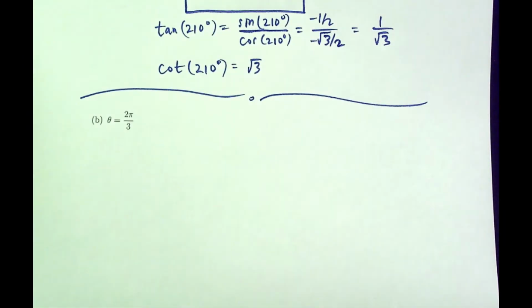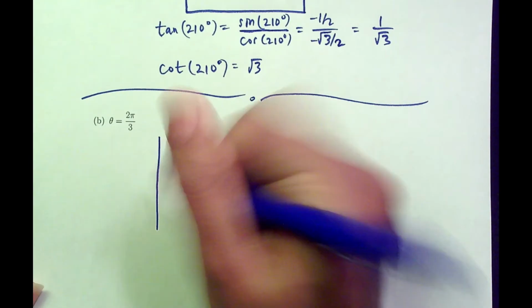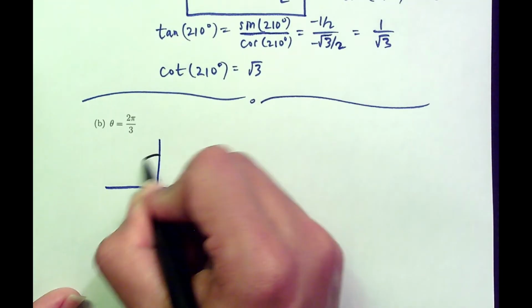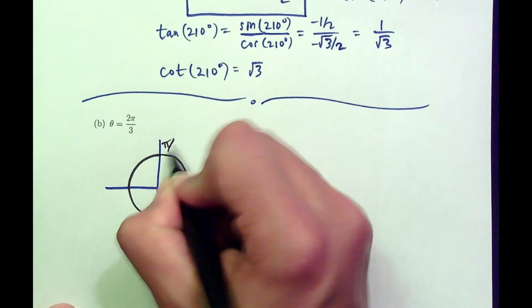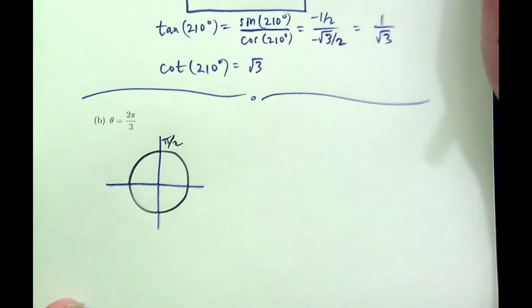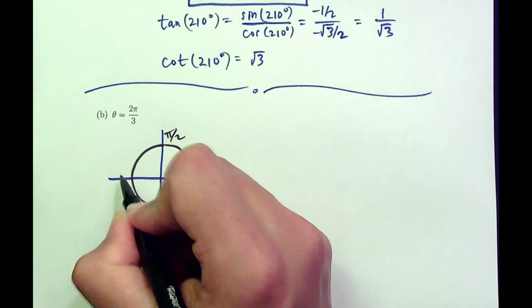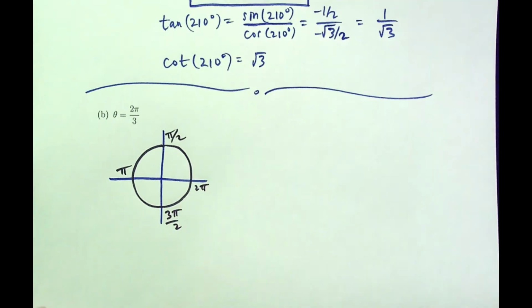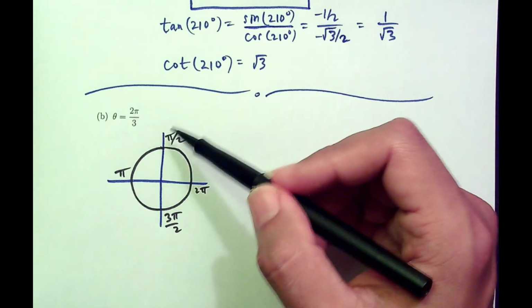Okay, let's do another one. Now this one using radians. So I'm going to start by drawing this picture right here. This is in radians, so I better write everything in terms of radians. You could always change it to degrees and then write back to radians, but that's too much work. You should become comfortable with both, so let's try to do it in terms of radians.